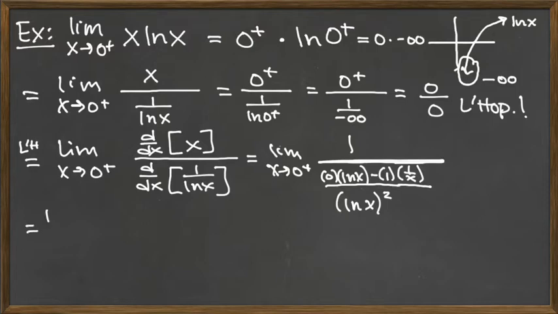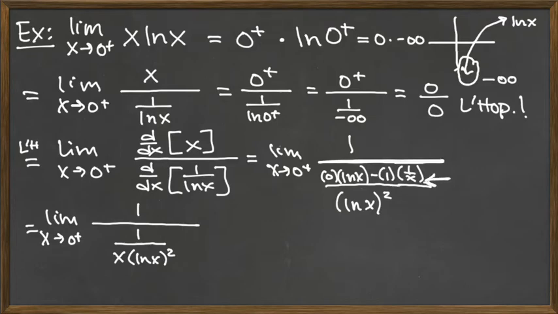We've got the limit as x goes to 0 from the positive side, and we've got the 1 here on top, but then if we clean up the bottom here, we end up with 1 over the quantity x times natural log of x, squared, because this x here that is in the denominator on the top of that quotient rule part gets pushed down to the bottom to be with the natural log of x factor that's squared. And so we're really looking at the limit as x goes to 0 from the positive side. If we're dividing by that fraction, we multiply by the reciprocal, so we're looking at x times natural log of x, this time squared.